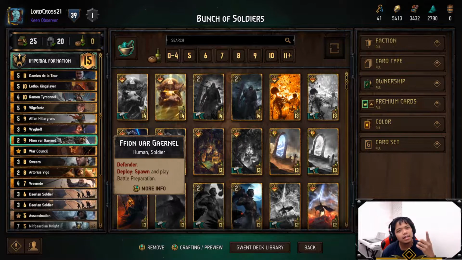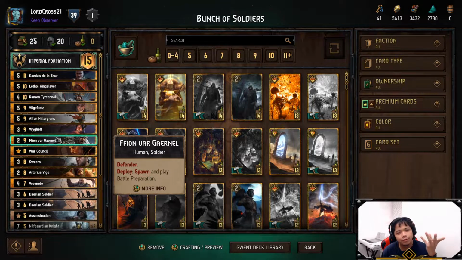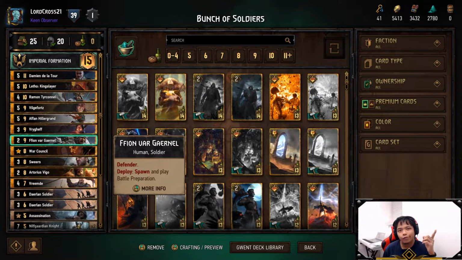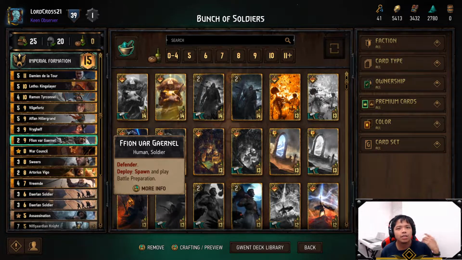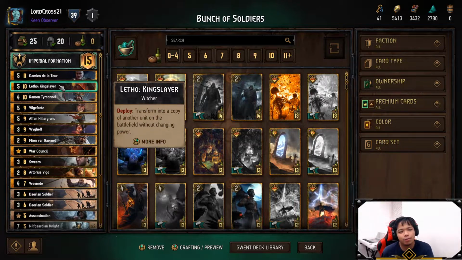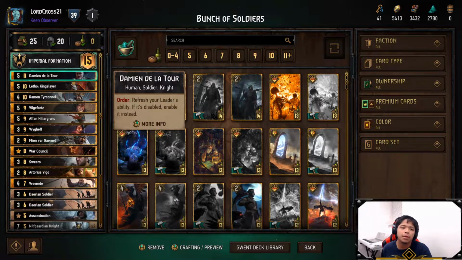I think Syndicate and Nilfgaard are the only two factions which can do more than one Purify. I might be wrong, but you got the Imperial Diviners for Nilfgaard, and you got Adalbertus for Syndicate. And Skellige. Skellige can do it too, as long as you play an Alchemy card, I believe. Grimace can use Purify as many times as you play Alchemy cards. So unless you come across that, getting that extra defender would be nice with Lethal Kingslayer. If not, you can always go for that extra order with Damien.